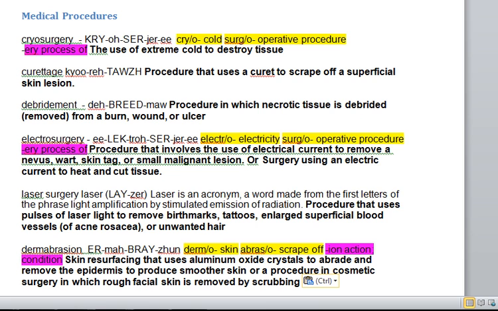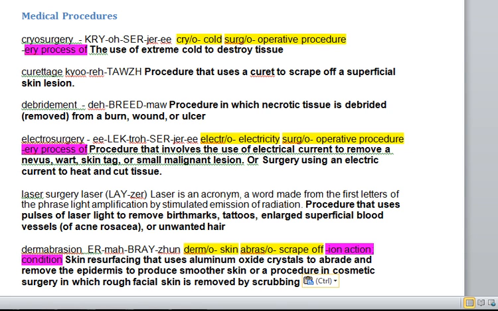So I'm a little bit leery of this chapter to begin with, and whenever something seems abnormally complex or has more information than I need, I go to my Dorland's dictionary or I go to an online dictionary, and I begin to look these up and see if I can find a simpler definition. And in this case, I found surgery using an electric current to heat and cut tissue. And that seems more precise to me, so that's the one that I'm going to go with.